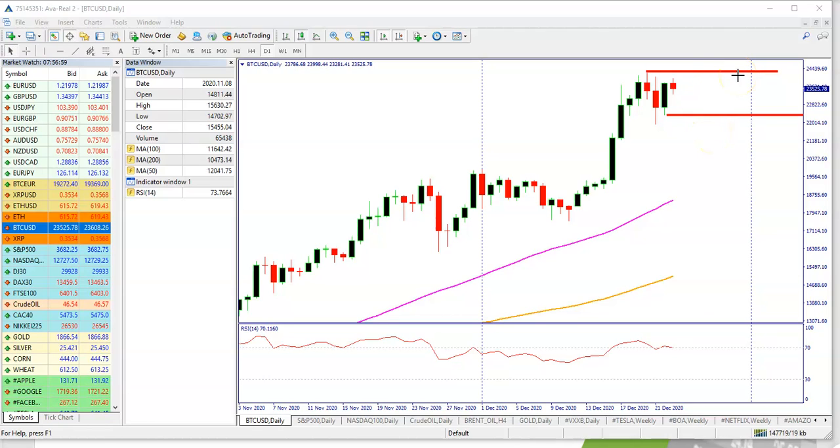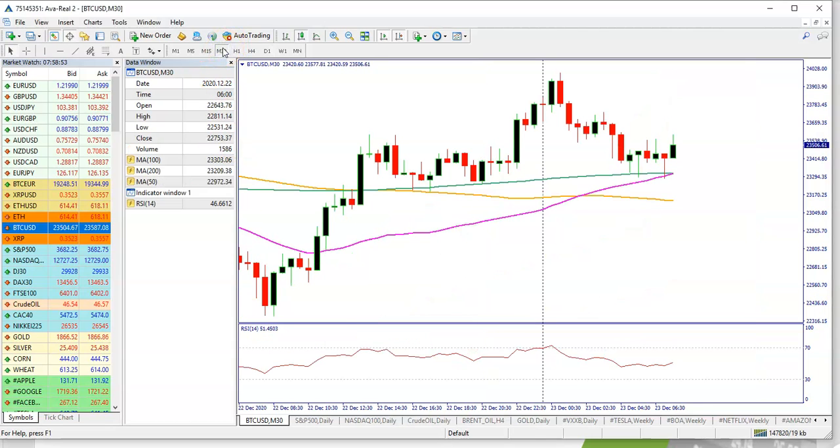So from a trade perspective, what you may want to do is wait for the price to come near the lows of yesterday and then perhaps look for a trade to the upside, or wait for the price to move towards the highs, near the all-time highs, and look for a short, or take a breakout trade from here. Now, in terms of the 30-minute time frame, what we are seeing is a very bullish sort of momentum coming in.